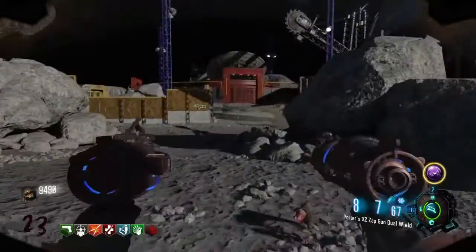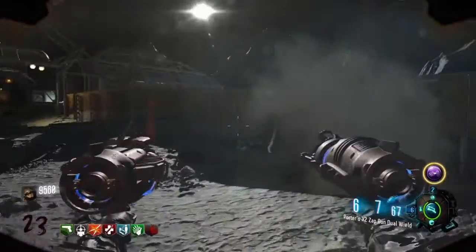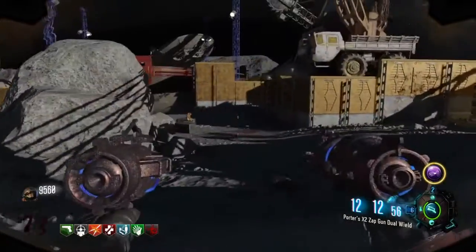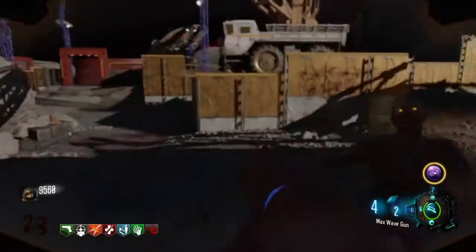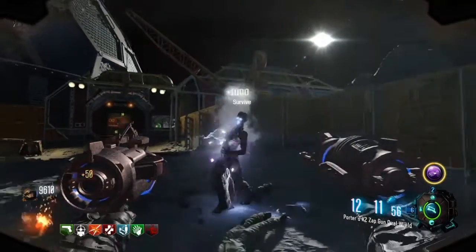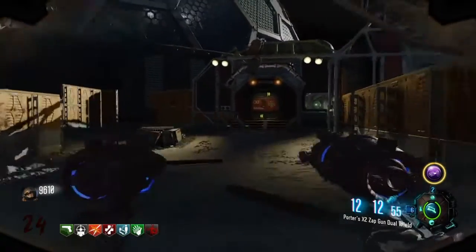And back to the high round strategy location. Just keep running around here. Keep the dual wield out when I run around. And when I get a mob of them together, I will blast them with the Max Wave Gun. On to 24.